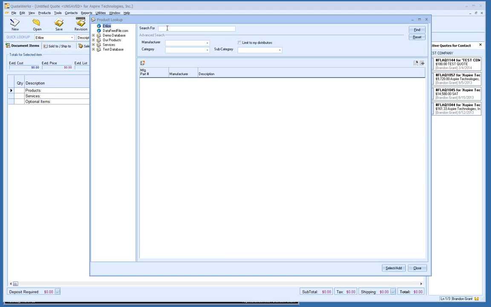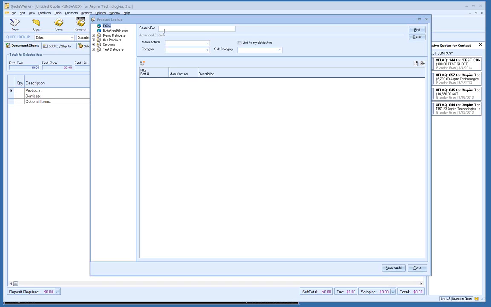You can search by the manufacturer part number. You can search by the vendor part number, the product description, the keyword. However you want to look for an item, you can do that. You can also use multiple words. So if you want to use multiple keywords, if you're looking for a specific size laptop or screen or something like that, you can put that in there. So if you're looking for a 20-inch laptop, you can type in 20-inch Lenovo laptop. So the more information you put in the search for field, the better. If you have the part number, that's the best because then they'll come back with an exact match.